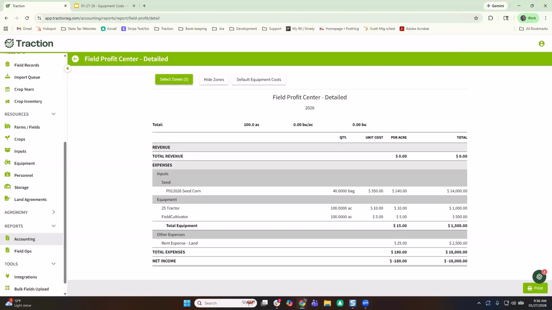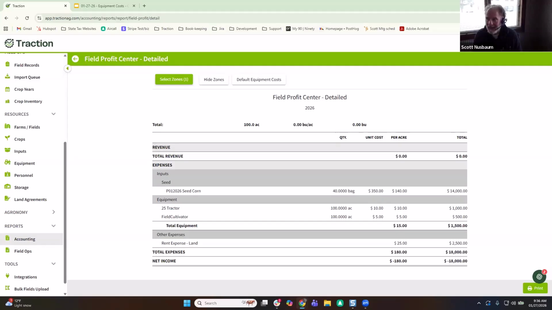Is ownership percentage available if owned by more than one entity? It is not today. I know that is something we've gotten other asks for, and I know there are plans in the future to do more on the entity side, with being able to have fields associated with entities and equipment split by entity. Today it's single entity.